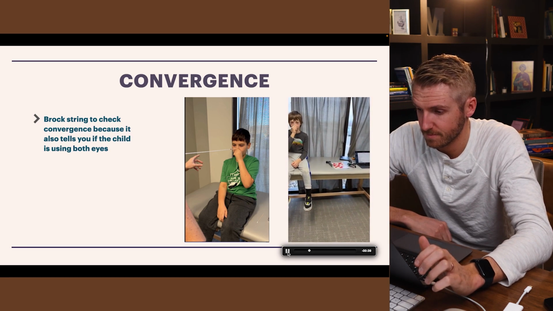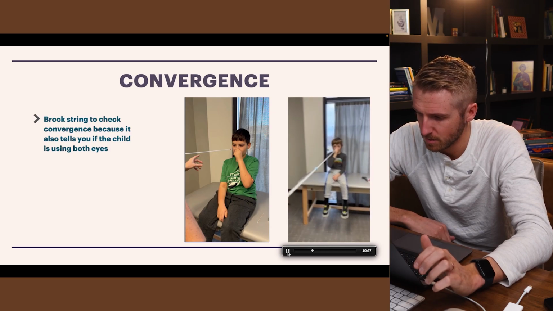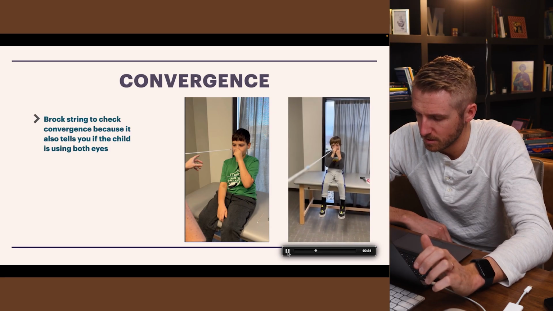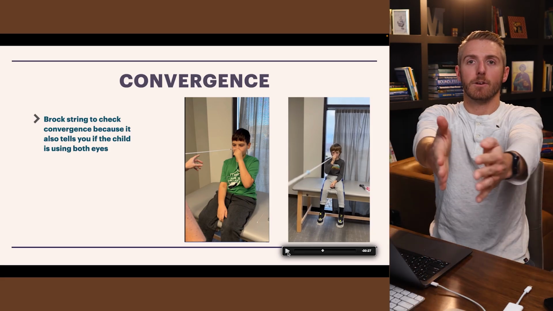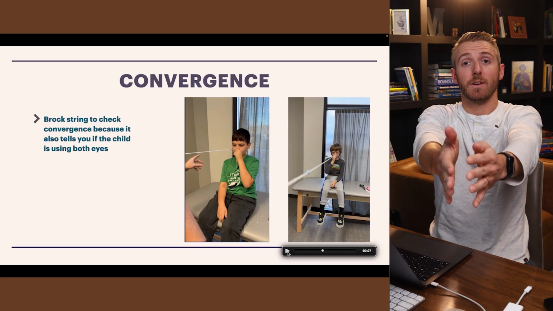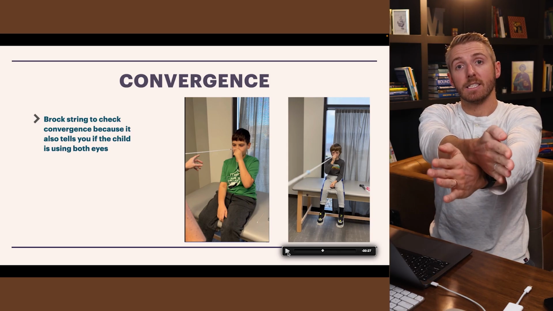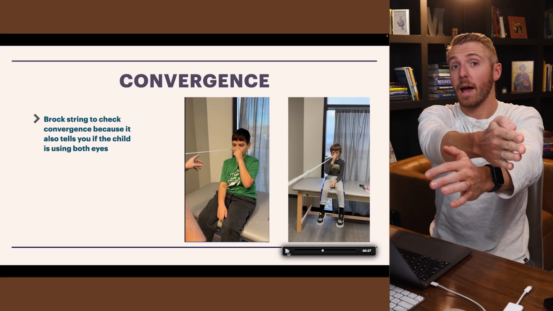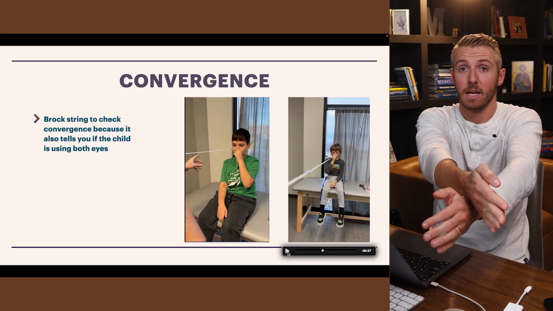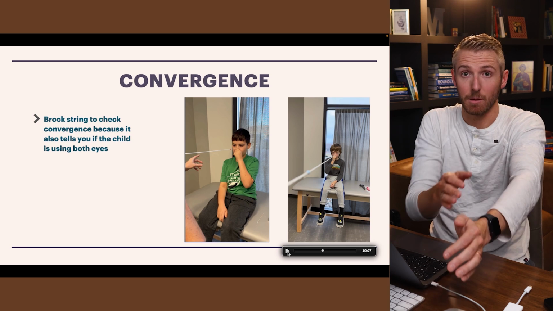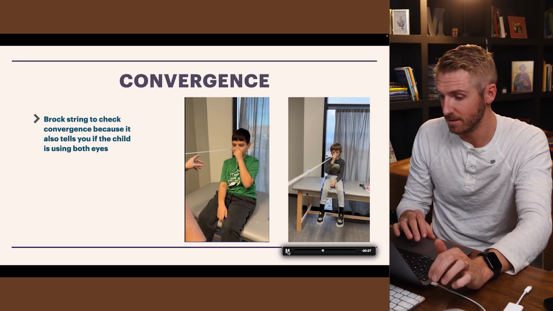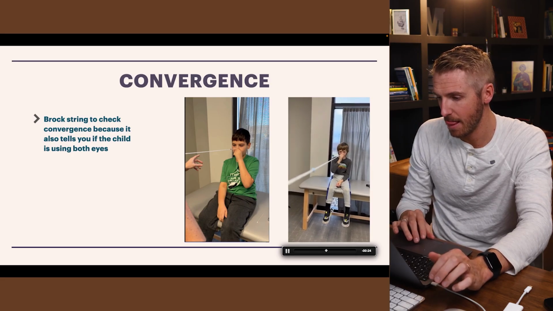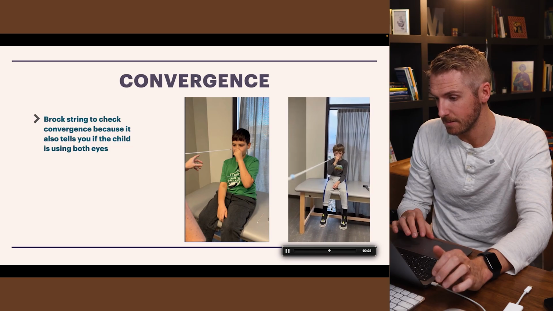Get out even farther. Do you see one or two beads? You see one out here? Good. So when we get far enough out, he can't converge his eyes in all the way, so he sees double vision. But once we get far enough out, he can get it to where he can see one. This is 4.5 feet away from his face. He can get one again. Anything inside of that, he sees double vision. And we wondered why he had trouble reading. So everything inside of 4.5 feet, he has double vision.